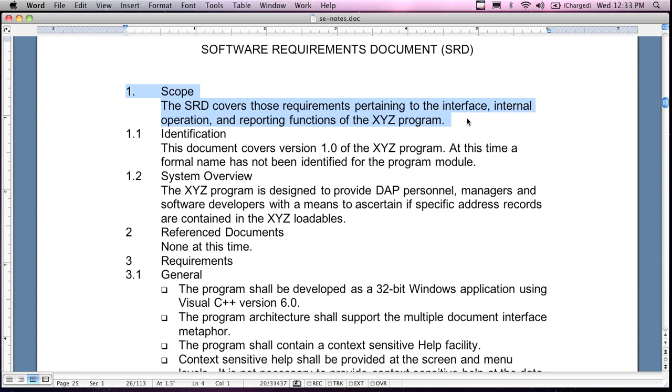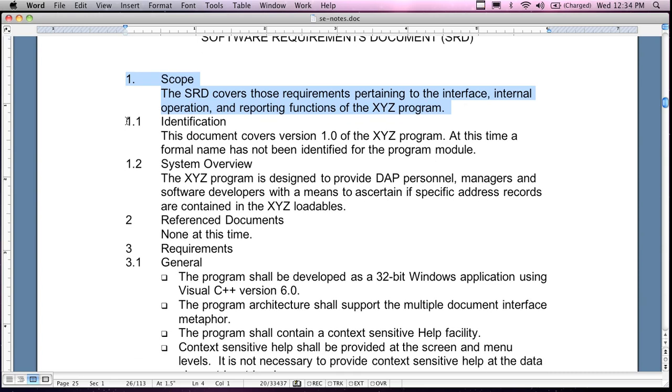So here's where you're defining what you're building. So you might say, I'm building a student registration system that's going to cover registration, adding, dropping, and paying fees. And then that's all you have to scope out. So if it's anything related to financial support or financial aid, it does not belong in this requirements document. So the scope is your contract for what you're building.